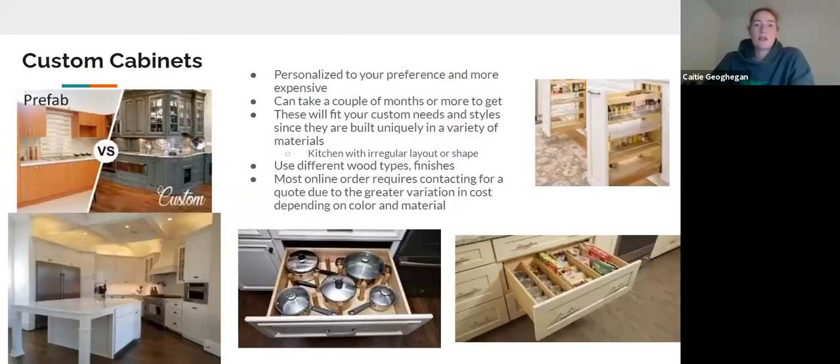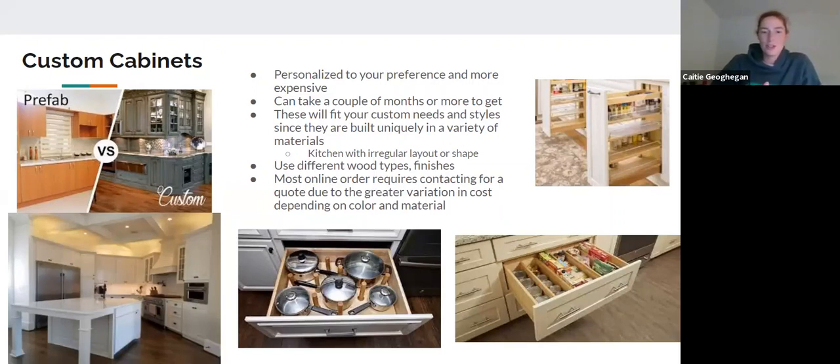Okay. And then these are the fancy ones. I had fun Googling pictures of custom cabinets, right? So this is kind of exactly what you think of, like any kind of custom situation where you have a specific vision of what you want. There's definitely somebody out there who makes it. All kinds of styles of finishes, paints, varnishes, all of that, which is really cool.